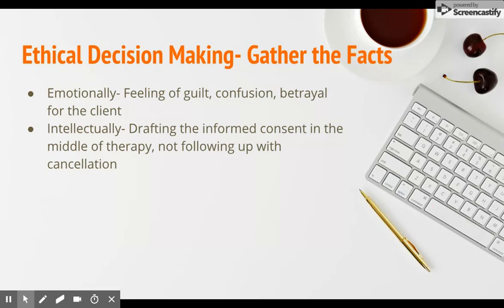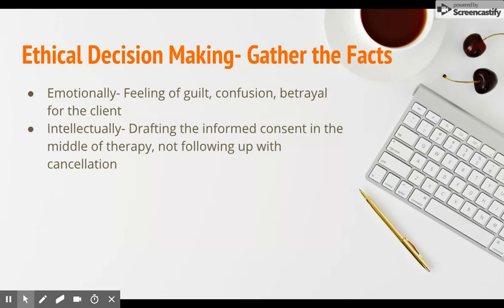So the first step is gathering the facts. May suggests that the first step is gathering the facts. So what we'll look at is what really happened in this situation. Now, you have Kiara, who did not administer informed consent in the beginning. And then she neglected to mention the nuances and the limits of confidentiality. She drafted an informed consent form after suicide ideation was mentioned and after she knew about her own liability. And then after that, when the client stopped mentioning suicide ideation and when he canceled and left therapy, she did not seek to understand his reasoning behind canceling therapy. So those were the 4 main facts of the case scenario.